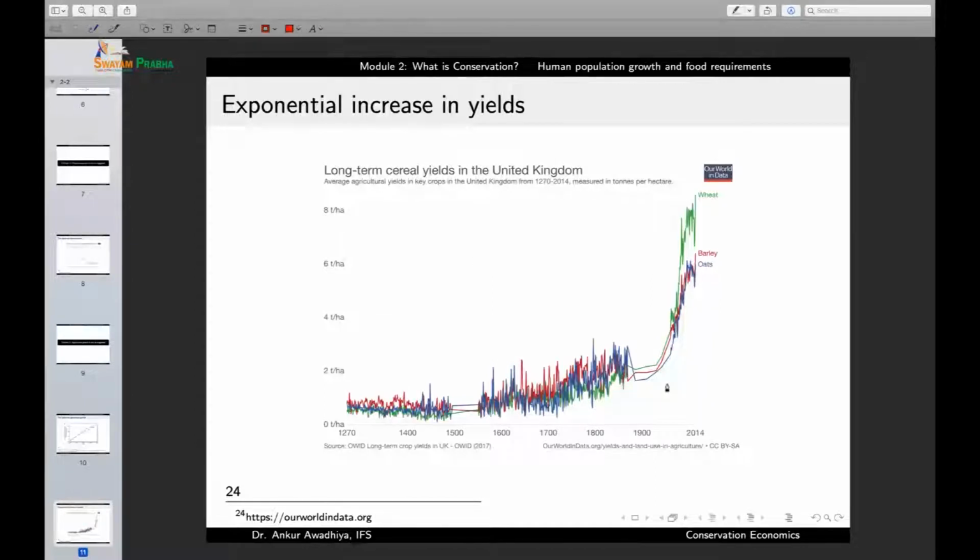And we are seeing the effect of all of these here. So from 1900, we have shifted from roughly 2 tons per hectare to around 8 tons per hectare, an increase of fourfold in around a century. So on a long-term scale, we can observe exponential increase in agricultural production as well, which is not what Malthus had said. Malthus said that there is only an arithmetic progression growth in case of agricultural production. We are observing a geometric progression on a long-term scale.